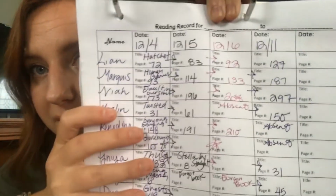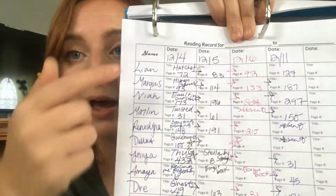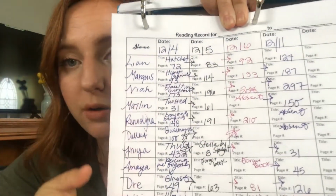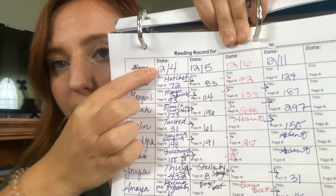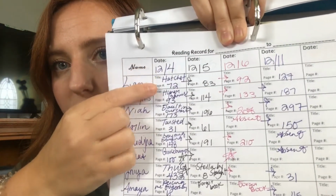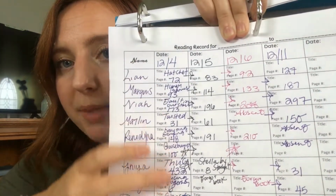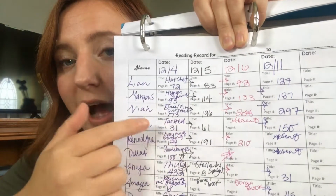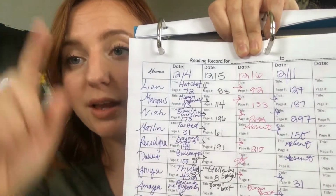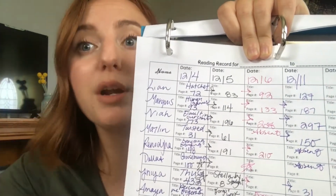Because I have 30 kids, I'll need 2 sheets per class, but it has the kid's name, so all the kids will fit within 2 sheets. So this is, what is that, 12-4? I'm reading backwards. 12-4, I write down every title that the kids are reading and then the page number. And then I did this a lot. I must have been getting mad at them and checking in with them every single day. I won't typically do that. I'll maybe do that on a Monday or Tuesday, and then at the end of the week to make sure that they read an appropriate amount for their level.